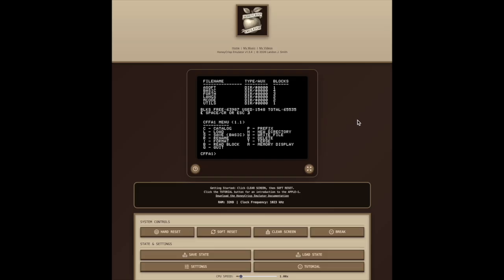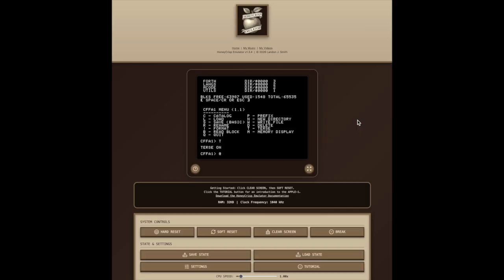And so to prevent the menu from reappearing every time I finish listing out the contents of a directory, we are going to press T for the terse option, and this will effectively make it to where every time we list a directory or do a file operation, the menu will not print unless we explicitly type the question mark to print the menu.